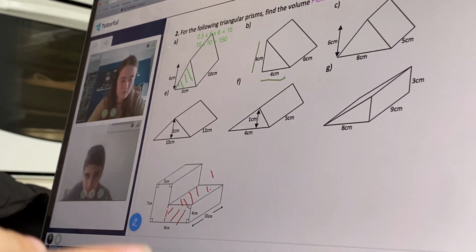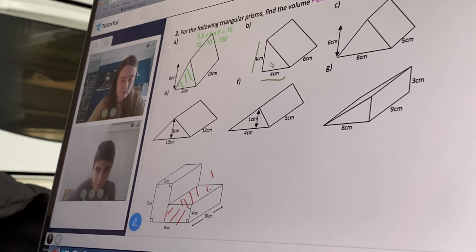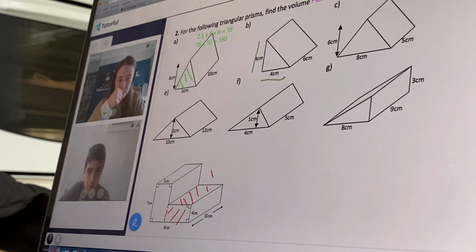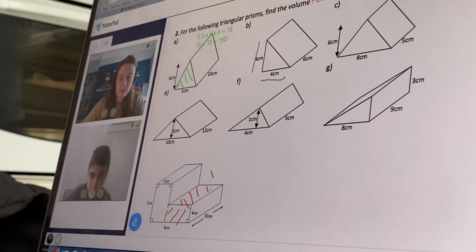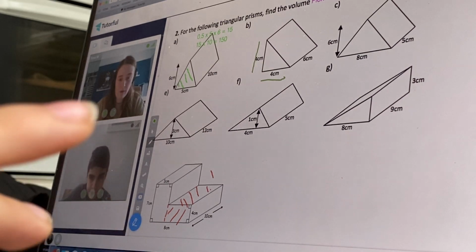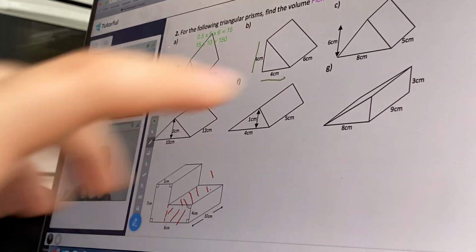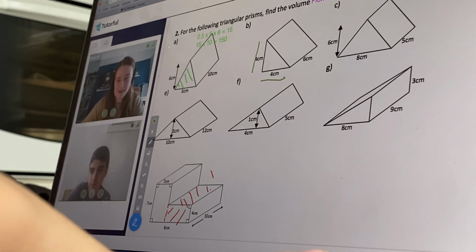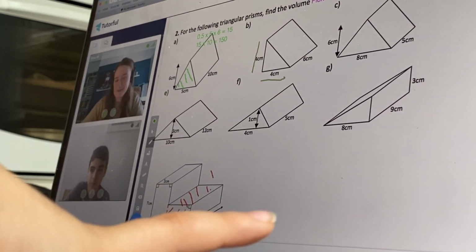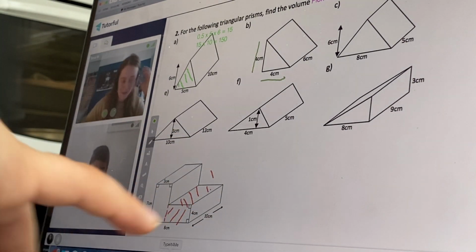12, and then multiply it by 6 again. 4. Is it there? And then multiply it by 4. It's 48. So 4 times 4, 24. Half it is 12 times 6 is 48. Brilliant. That's the same numbers as, oh no, it wasn't. It was the same as the square. Never mind. Yeah? Happy with that?